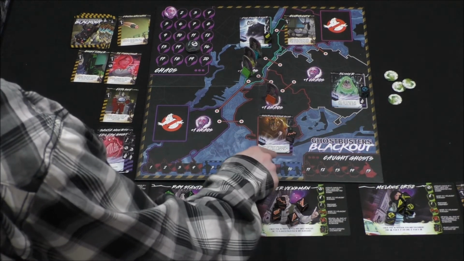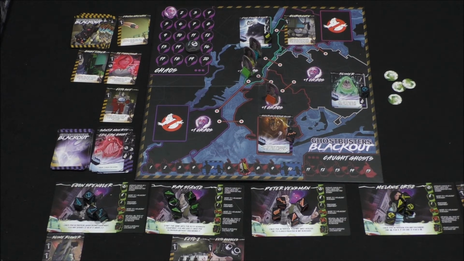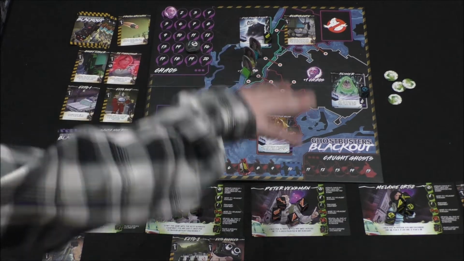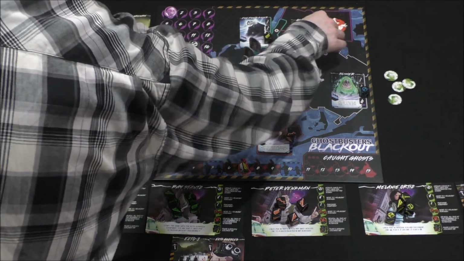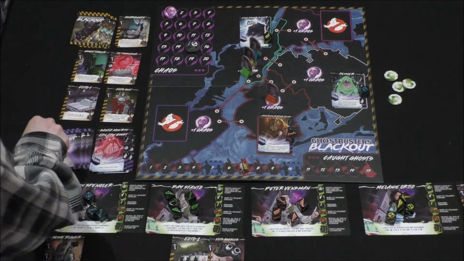Slimer doesn't do anything. This just destroys equipment, but Peter has none, so we don't have to worry about that. I'm going to replace this equipment. And now we draw new ghost cards. Now this globoscope prevents a new ghost from coming out. So we're only going to draw for this one down here.